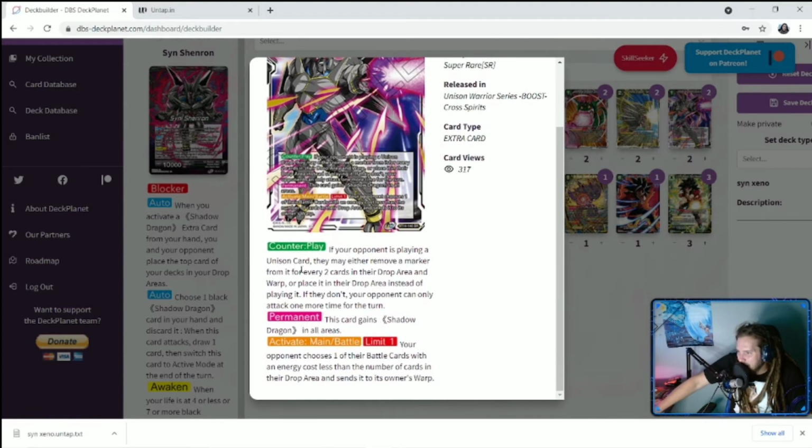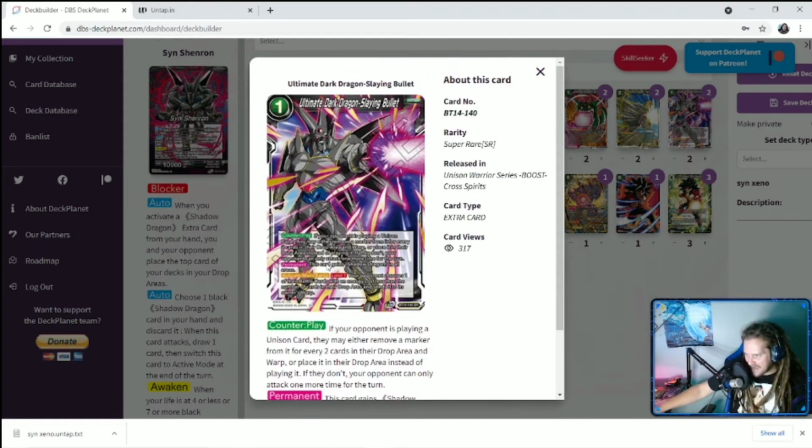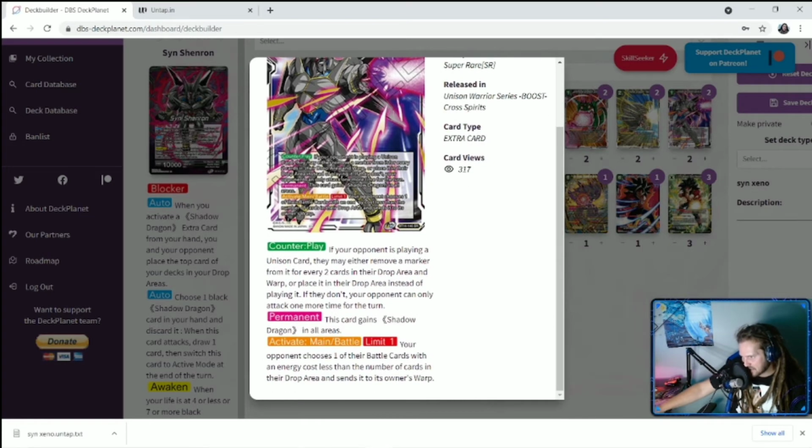I guess the cool thing is this counterplay. If your opponent is playing a Unison card, they may either remove a marker from it for every 2 cards in their drop area and warp, or place it in their drop area instead of playing it. If they don't, your opponent can only attack 1 more time for the turn. So that counterplay is actually more why we're running this card.